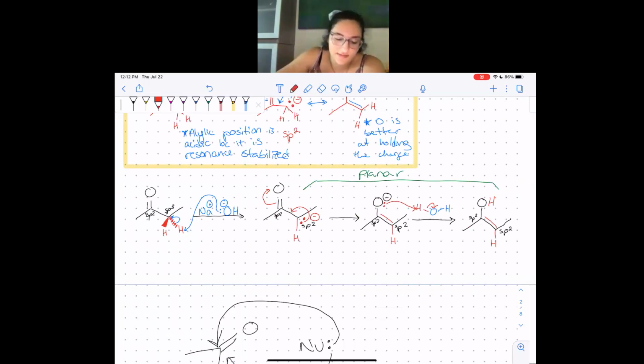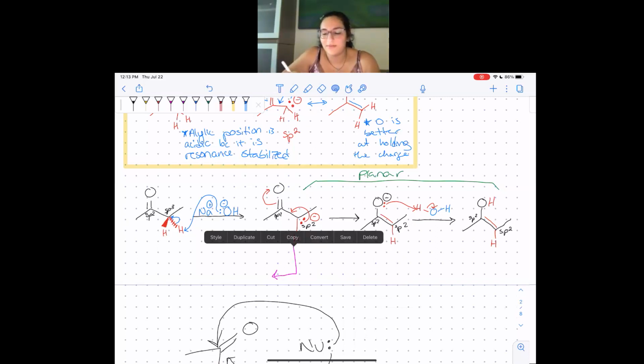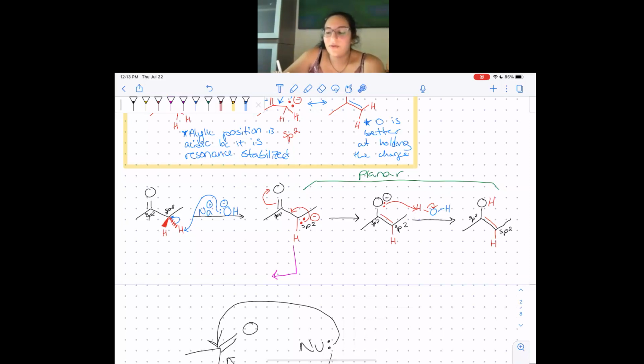So let's imagine that instead of going the red route, we went the pink route. And instead of doing resonance, instead of doing anything like that, we're going to steal back, or you know what, let's do it from this step. I drew the arrow wrong, I'm so sorry. So instead of using the H2O to, no, let's do it from this step. I'm so sorry. I'm a mess right now. So instead of using the H2O to protonate, we're going to actually steal a hydrogen from the H2O. So we go like so. And if it looks like way too much in one drawing, we can redraw it. That's kind of why I was trying not to have too many arrows in one place, but we could have also done this instead.